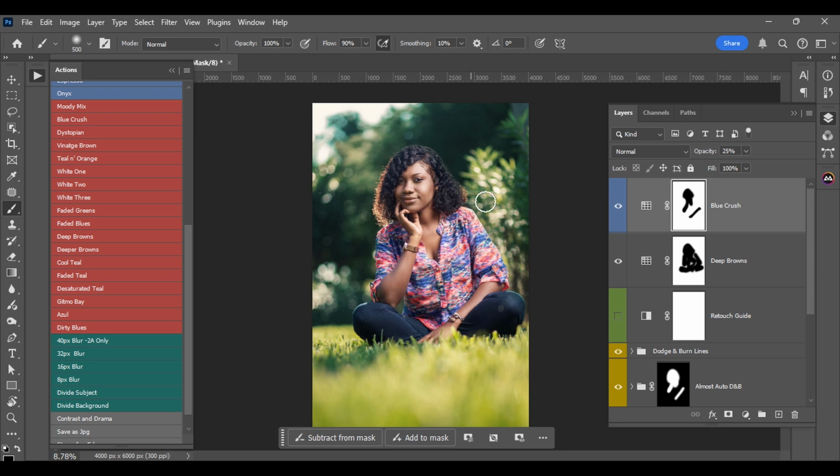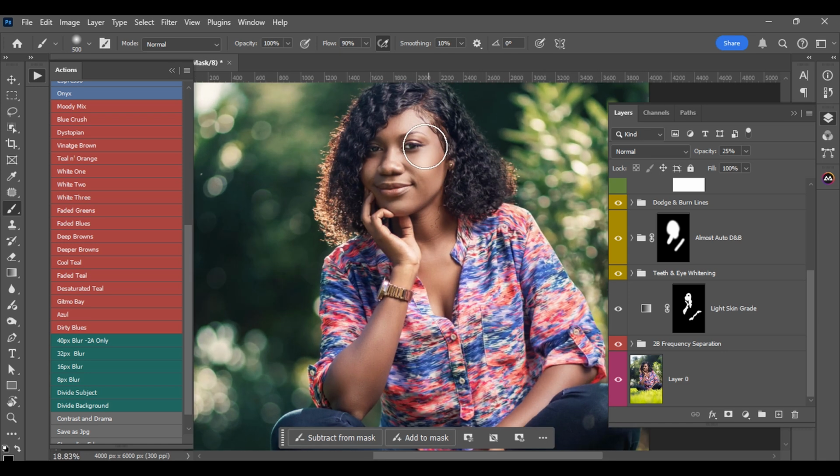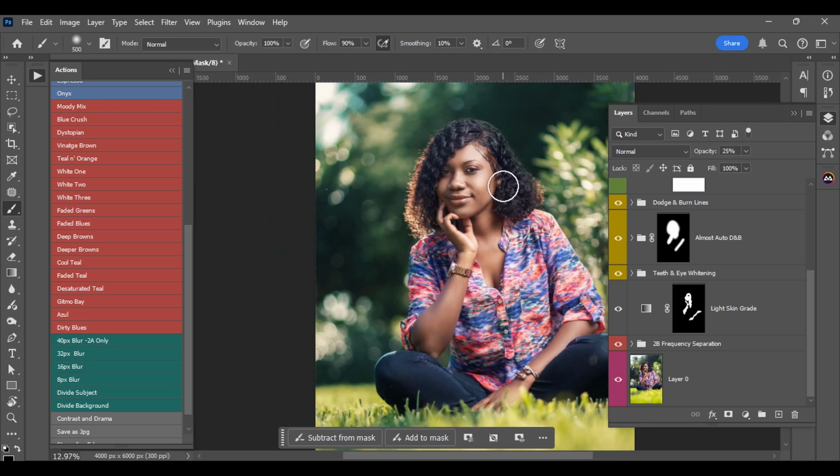So I don't want to go overboard with the image. I like how it looks. Once again, let's have a quick look at the before. And here is the after. We made our edits with Flow. All right, everything looks great.